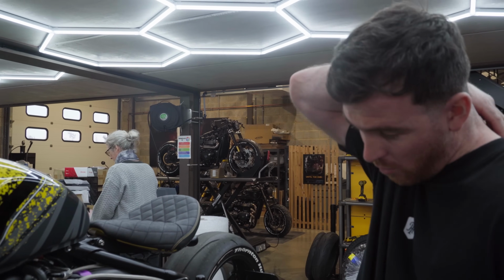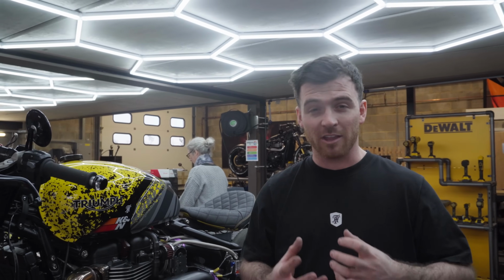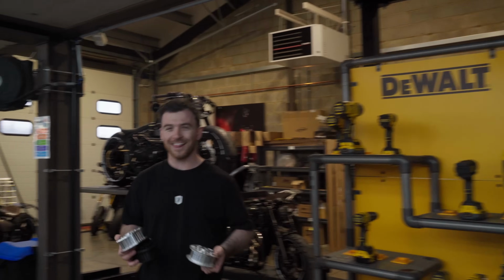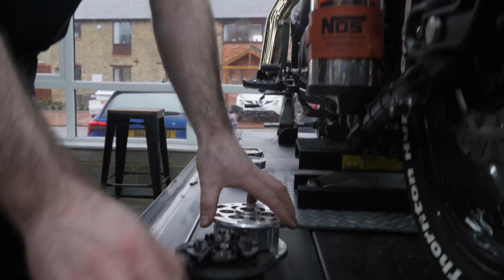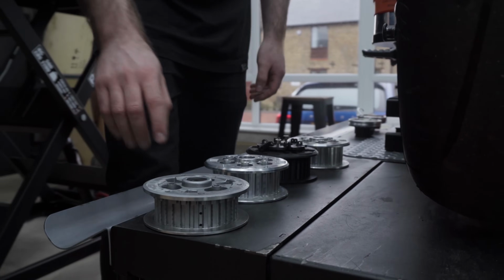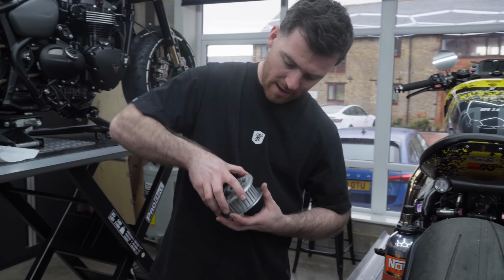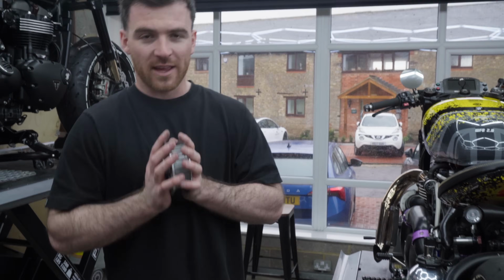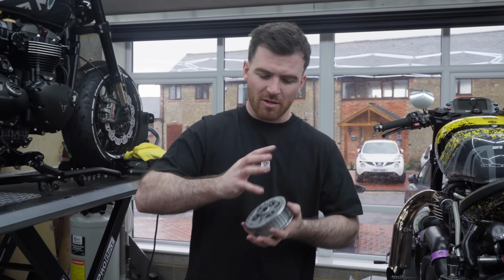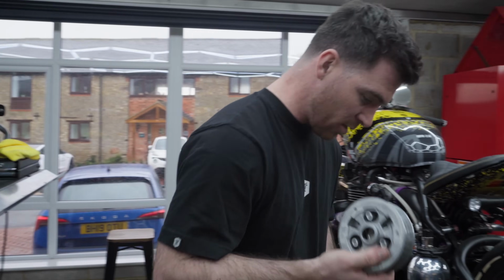So the engine also had a couple of other little bits in it, such as a centrifugal bob weight clutch we built, which I'm pretty sure I have a 3D printed prototype of. So let me go and grab that and show you that. So here we go, some proper relics here. Digging out everything. Essentially on the clutches here, factory bikes have 3 springs, and they've also got compensator ramps as well. So when you accelerate, this squishes up. But the problem is when we're making so much power with a 270-degree engine that's really trying to kick through, and it has a crazy amount of torque, this was not up to the job.